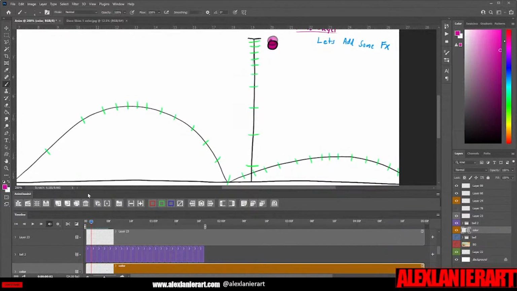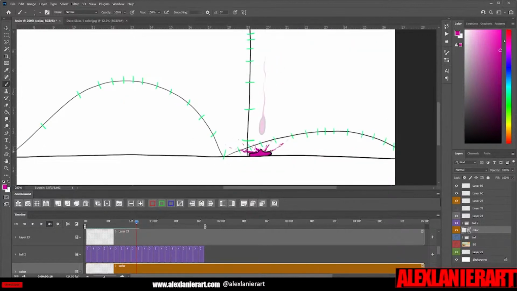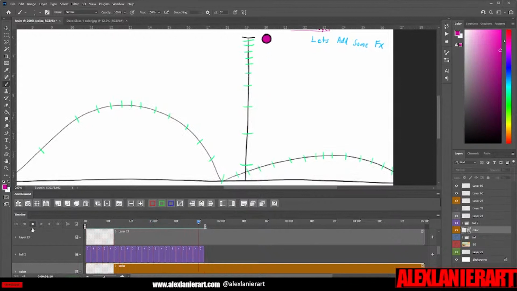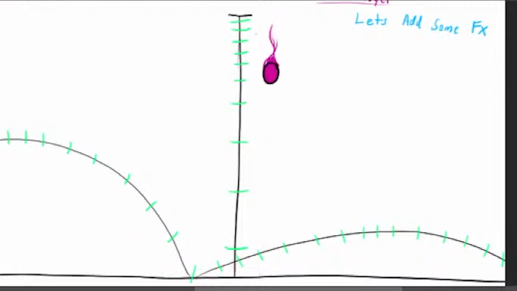Now I'm going to add a little effects on the ball just to kind of exaggerate movement. Little movement lines, almost like the ball is wet and is leaving behind a trail of whatever's inside the ball. Maybe it's some kind of water or juice that the ball squishes out when it hits the ground. So that's what I'm adding here. And as you can see, once you complete the animation, it looks like the ball is maybe soaked with some kind of liquid.